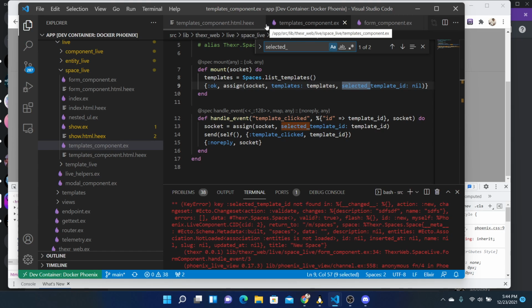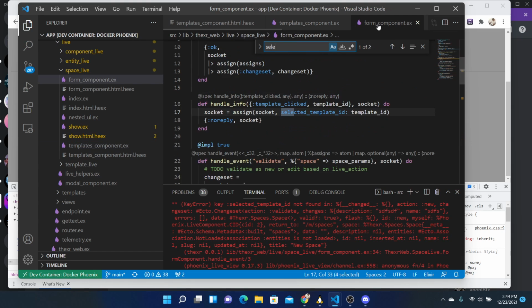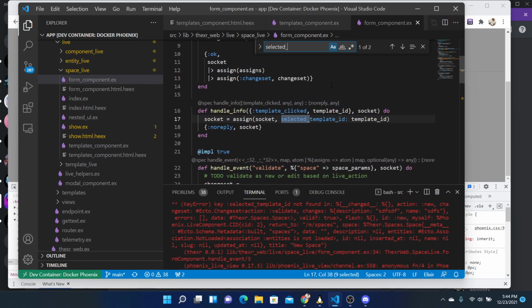Form component. Selected template. Okay, so we're trying to assign this in here.